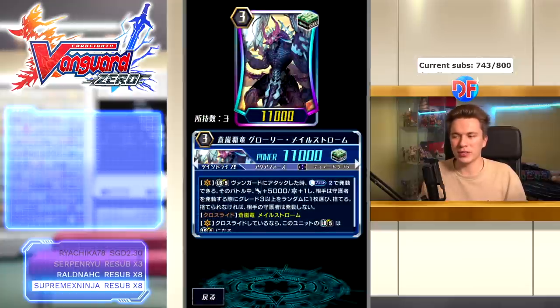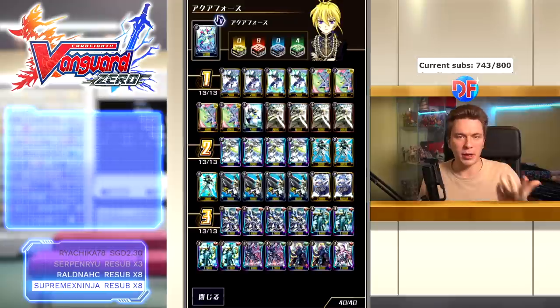However, Glory Maelstrom is still a really nice win con. The limit break 5, when it attacks the Vanguard, count almost 2, gain 5k and a crit, and they have to discard a grade 3 if they want a PG, otherwise they can't PG. This of course is an amazing ability, purely because sometimes they think you're running Diamantes or some other grade 3 like Revan, and they don't expect it.